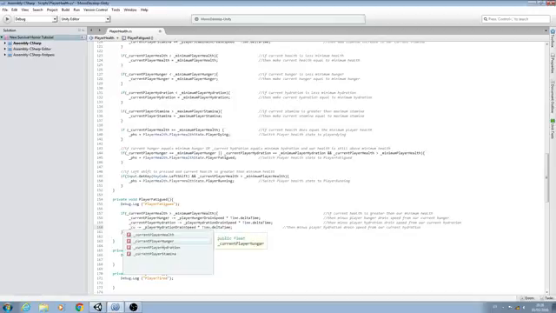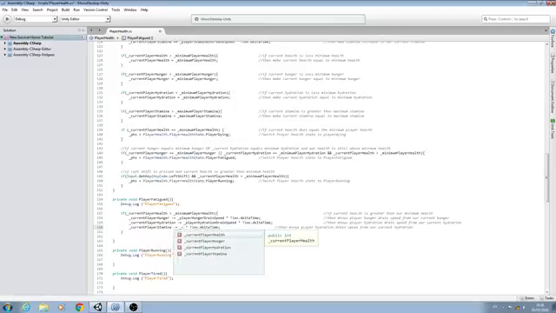So this time we'll say _currentPlayerStamina minus equals the player stamina drain speed. We'll tidy up the comments and then we'll change them here and here to current stamina as well.